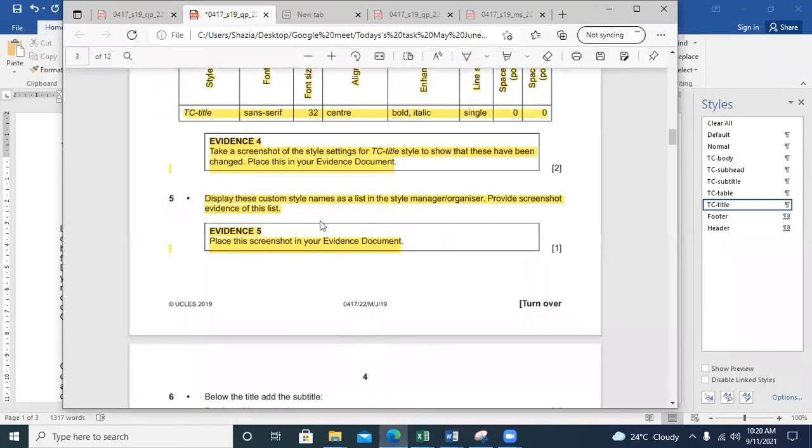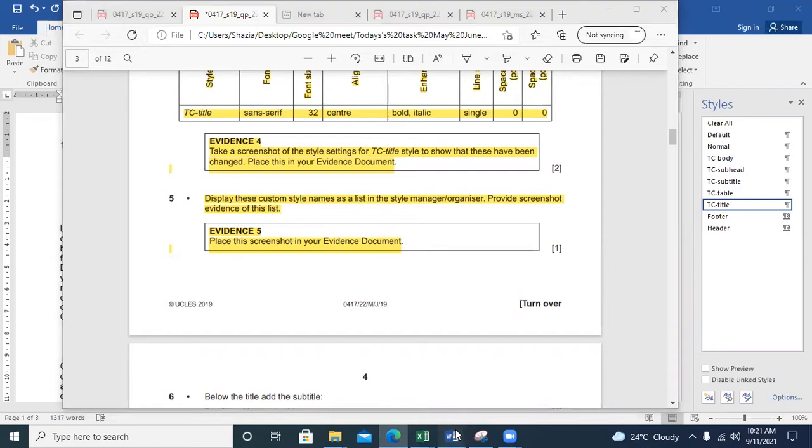And so the next step is evidence 5. Place the screenshot in your evidence document. Display these custom style names as a list in the style manager. Organizers provide screenshot evidence of this list.